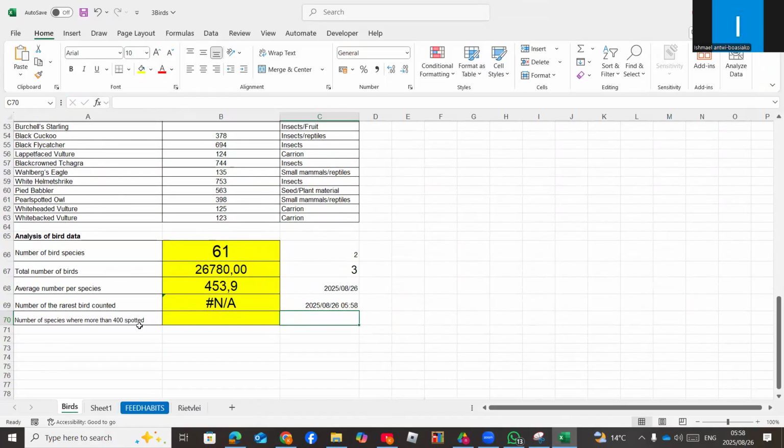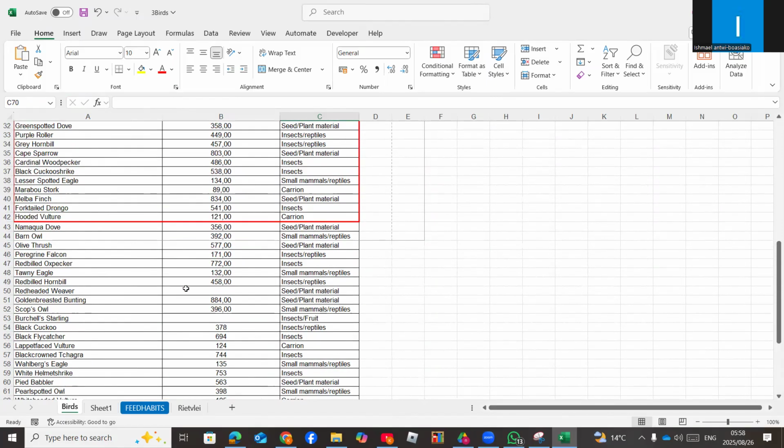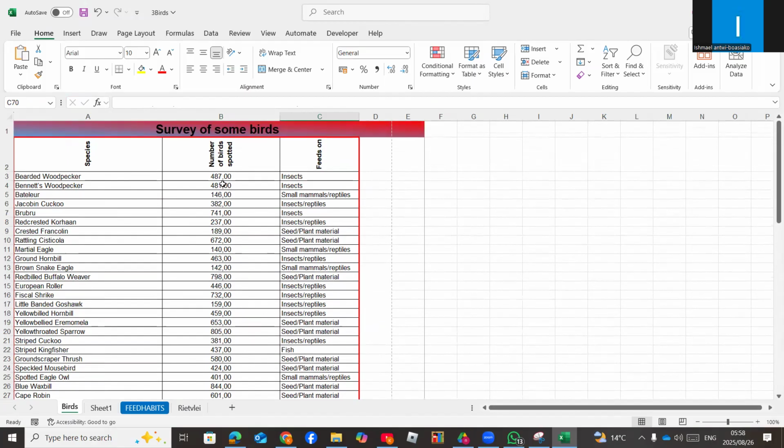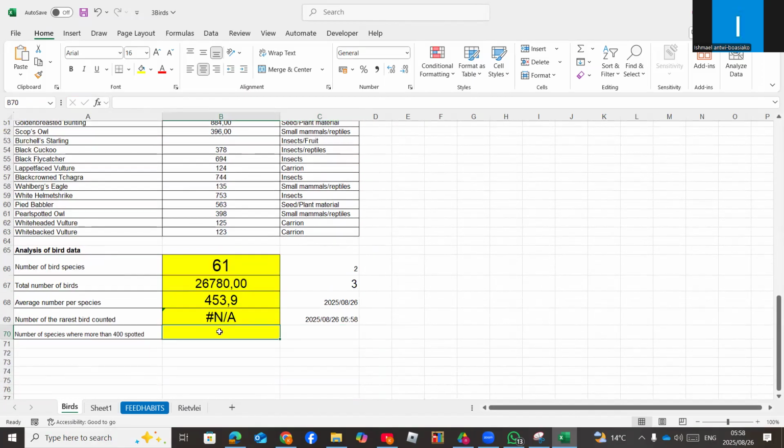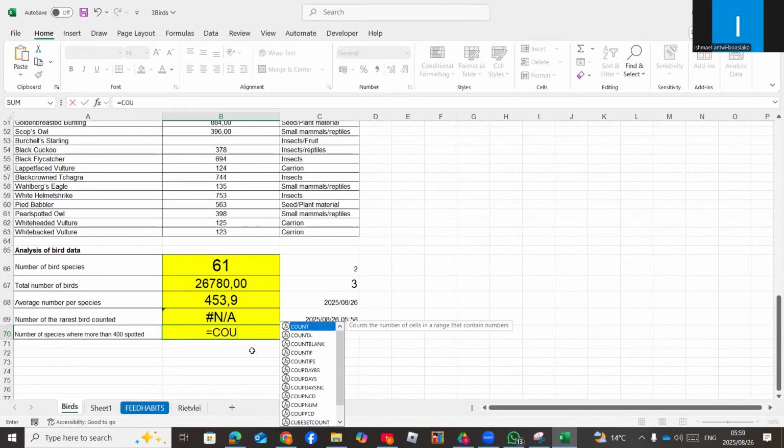Now count if. This question is: count the number of species where there are more than 400 spotted. So there's a condition. How many had more than 400? Whenever you are finding that type of answer, whereby there is a condition, we use count if. Equal sign, count if.